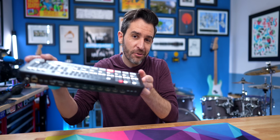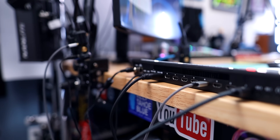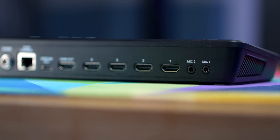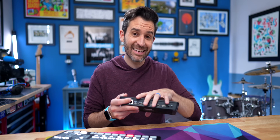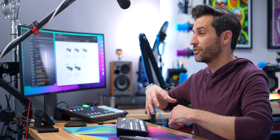Whether you get the $295 ATEM Mini most basic version or the $1,295 ATEM Mini Extreme ISO, there are a few things all of them have in common. First and foremost, they are all multi-input HDMI video switchers — that's really the main purpose of the ATEM, to switch between different HDMI sources: cameras, consoles, computers, whatever. If it's got HDMI, it can be a source. All ATEM Mini models also have two 3.5mm microphone inputs so you can run audio directly into the ATEM, though you can also run audio separately through your application of choice.